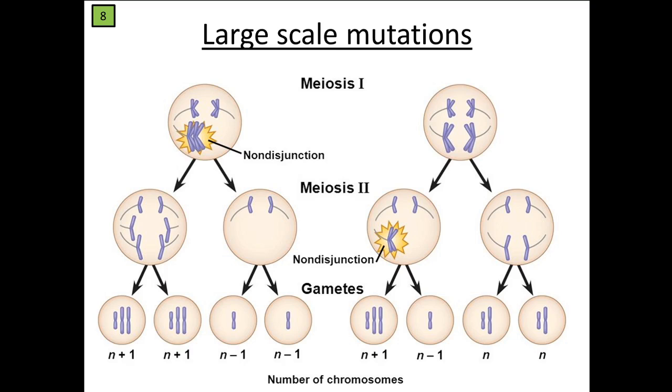Good, right? So that's small scale mutations and a bit about evolution. Now we're going to do large scale mutations. So here's a diagram showing meiosis, and it splits into 2 parts. Does it say in the syllabus that you need to know all the stages of it? But this is where we've had a mutation called a non-disjunction, and you can see here the chromosomes have not separated. And the same thing here. So there are 2 places: either in the first stage of meiosis you can get this happening, or in the second stage of meiosis. And you can see here these cells are produced.